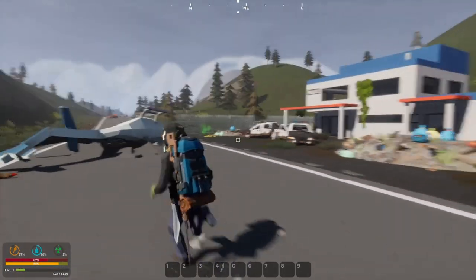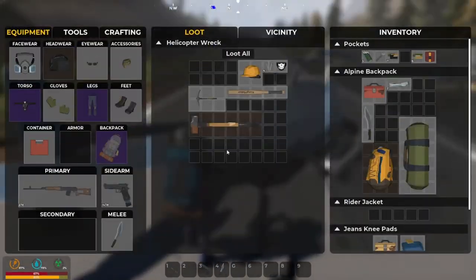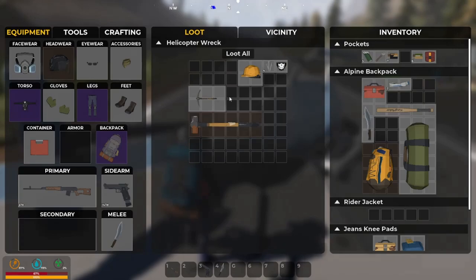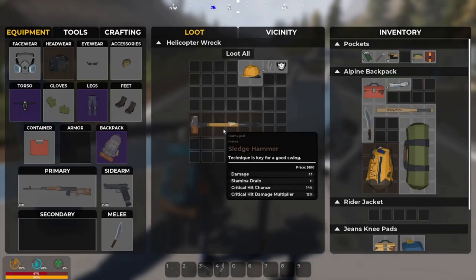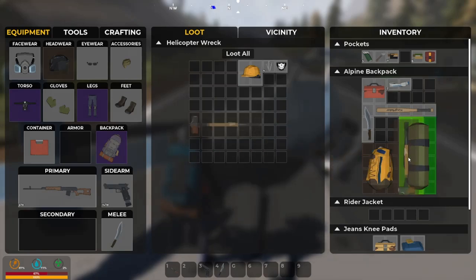That way we die, we have a melee weapon to get to, we have a few other things. Like, how much are these worth? $100? $100.